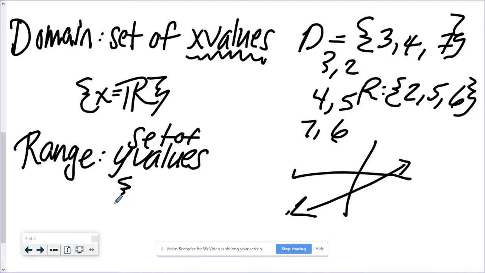For right now, our y values are also going to be all real numbers, but as we get into more complicated things in second semester, we're actually going to have a lot of limitations on what our y values could be. Meaning, depending on what the equation looks like and what our graphs look like, our y values are going to be limited to what could happen. But that's a long ways down the road, and I'm not worried about it. Big thing you need to know right now: your domain is your x's, your range is your y's.